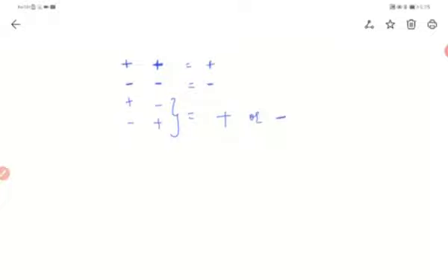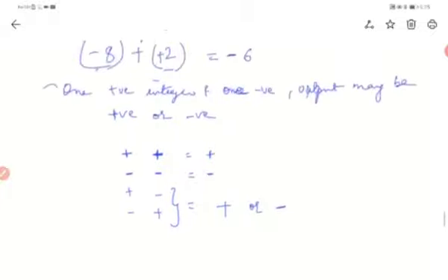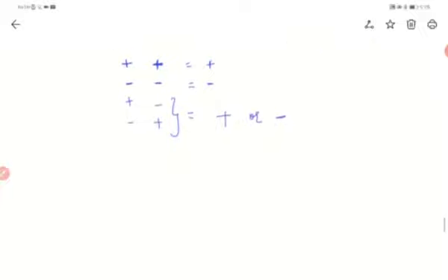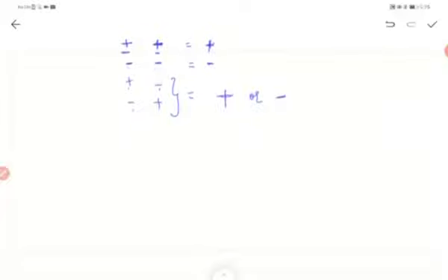Okay. So in the last class I've told you that if you're adding two positive integers, the output will be only positive, that is sum will be positive. If you take two negative integers, the output will be a negative integer. If one is positive and one is negative, and vice versa, then it may be a positive or a negative output. Alright, so let me take many more examples.